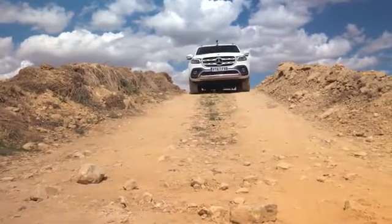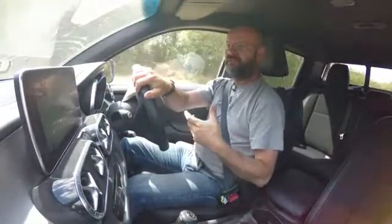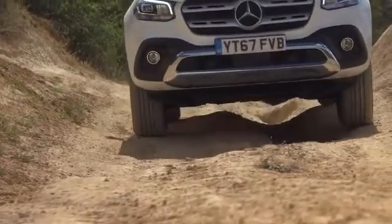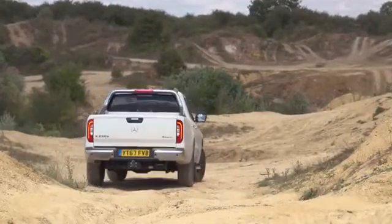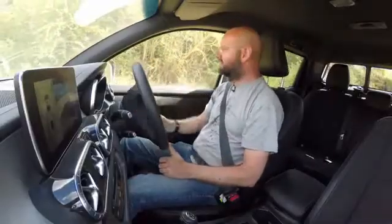It went over the big thing we think some of the cars might ground on quite nicely. On full lock it grinds a bit in low ratio. That's not surprising. The centre diff is locked. Am I impressed? Reasonably. But the truth will come when we try something else. It's like cricket. There's no good telling just after the first innings. You'll find out once somebody else has batted too.